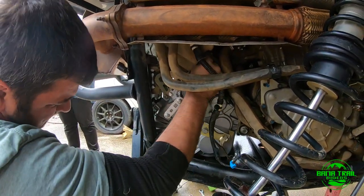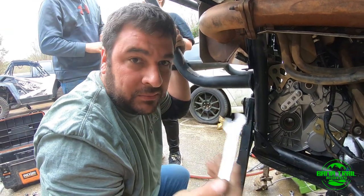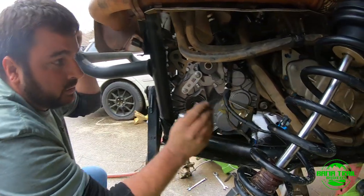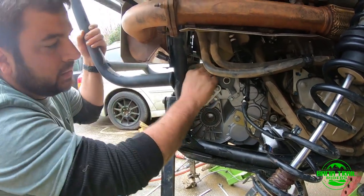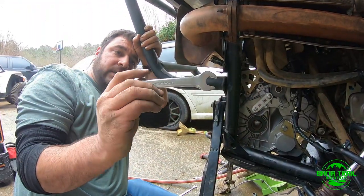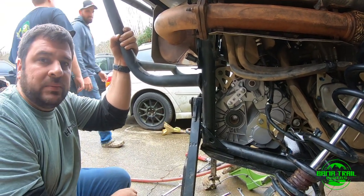So you go up and down a little bit here. It comes out. So what I did is, for the guy who asked me, I can't remember your name, but I know you asked me for this. I go with this gooseneck. What I do is I go sideways like this. I'm trying to give an angle on it. And then once it gets in the angle like this, you just want to put a little bit of angle this way. You first put it in like this and then you angle it and you can tighten this with the gun. It's hard. It's not easy. But it's not terrible.